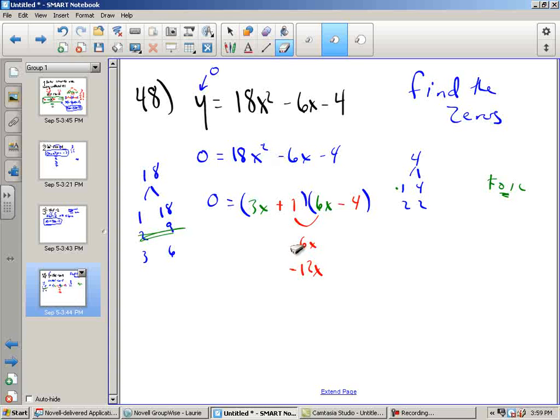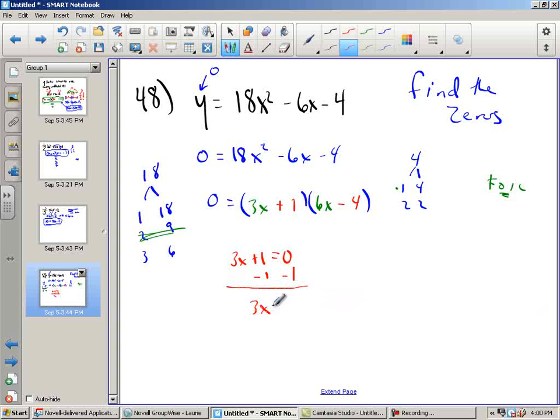But this doesn't mean I'm done because we have that equal sign that tells me they want the answer. Now on this first one, okay, what I'm going to do is I'm going to pull it out, say 3x plus 1 equals 0. What do I put in? It's complicated because of this 3. So I'll work through the first one. We subtract 1. We get 3x equals negative 1. Divide by 3. And x could equal negative 1/3. That is a reasonable, good choice. That will give me 0 in this equation.